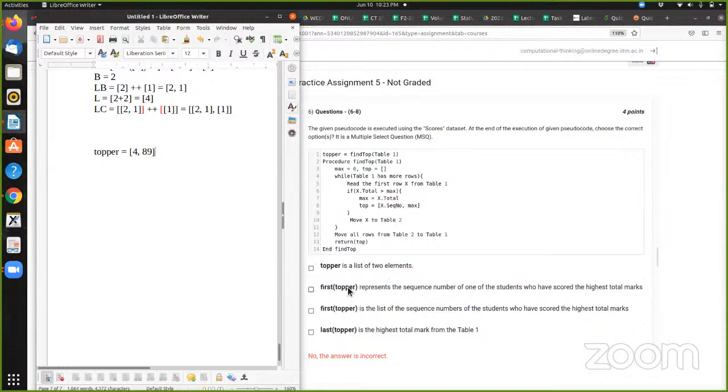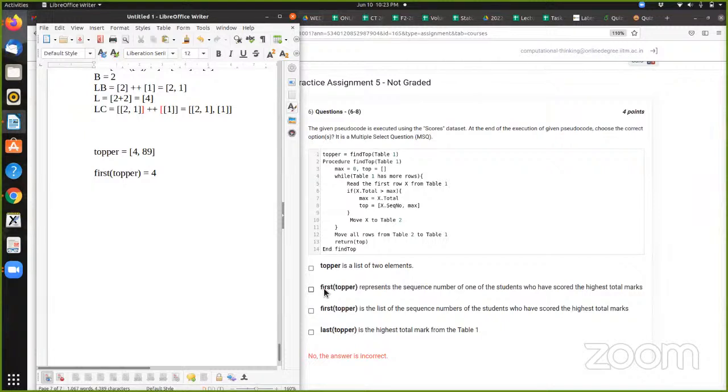Actually, first of topper. So tell me what is the value of first of topper here? 4. That is what it is meant, no? Oh, yeah. Got it now, sir. First of topper will be 4. Last of topper will be what? 89. Nothing else is there in this, no, guys? I thought it was the one who got the highest mark. No, you have to. These are the functions, first and last. That's why it is written in bold, no? Yes, sir.